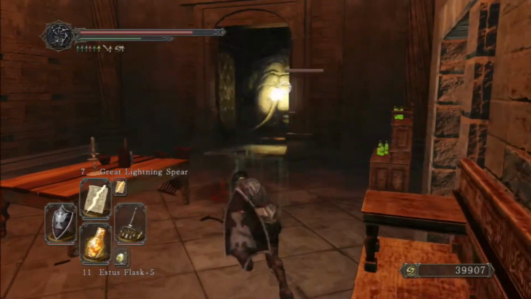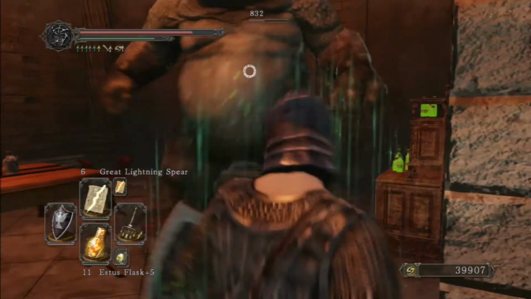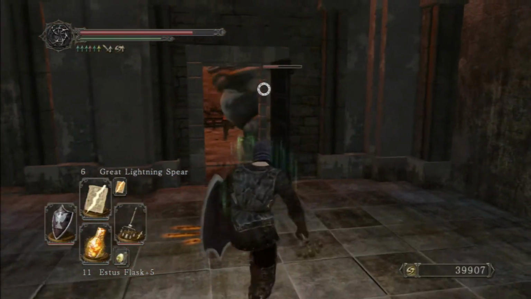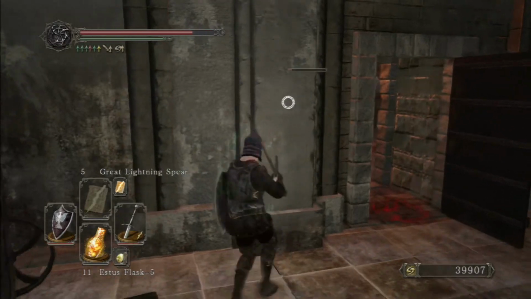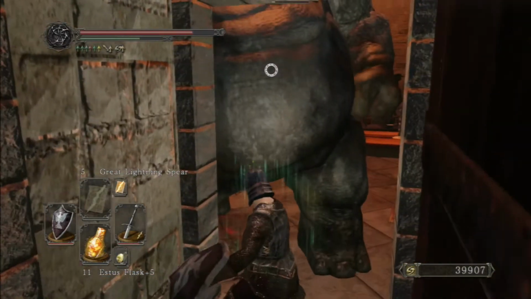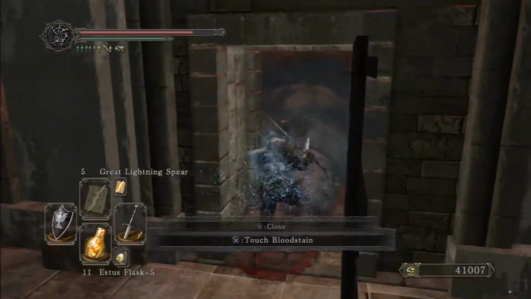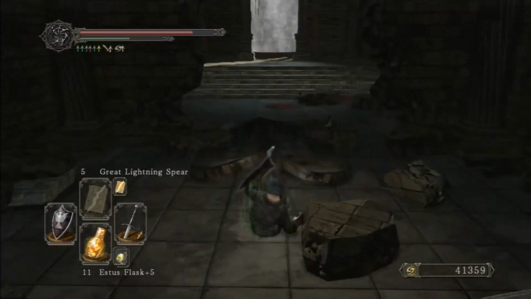So let's use this door as the choke point. Because they're... He's angry. Alright. How many ogres do they need in this level?